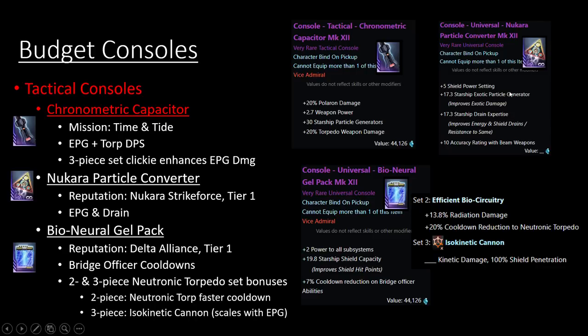So that's why this is here. It gives you some EPG and drain. It's not as valuable as per se a fleet science console or something like that, so I can't really put it in the fleet or in the science console place in this video, but you definitely could if you wanted to. The other slot I have here for tactical is the Bioneural Gel Pack.